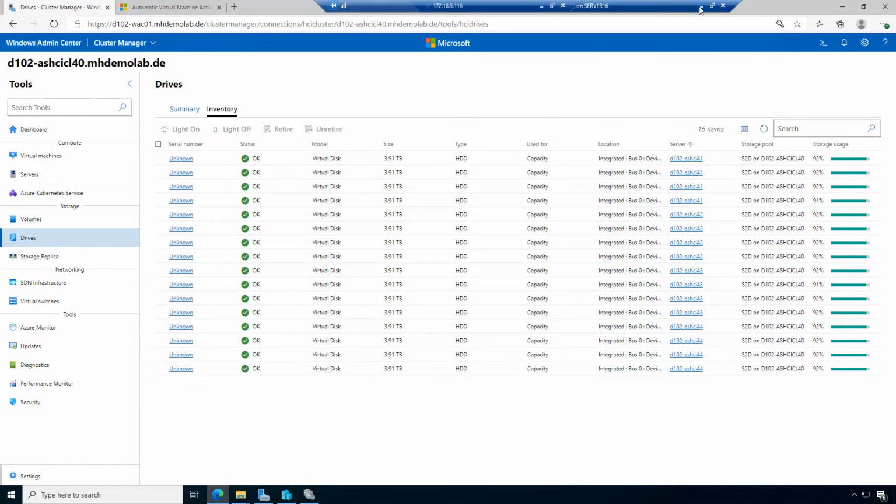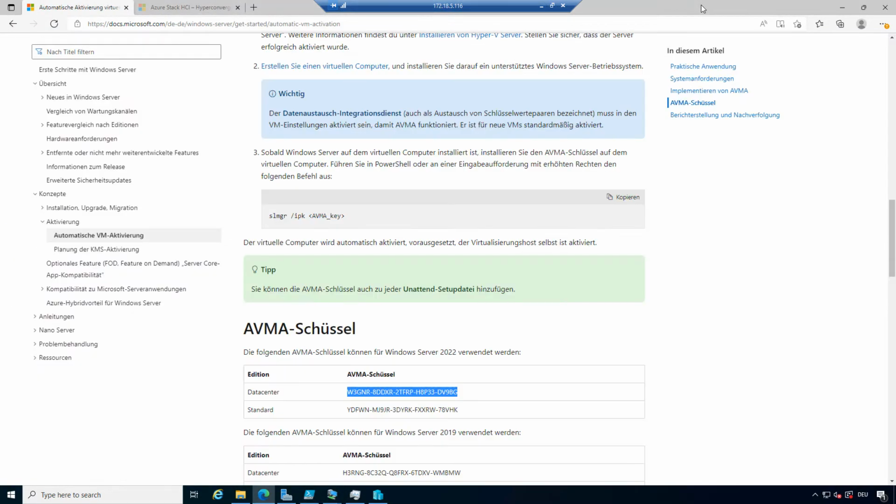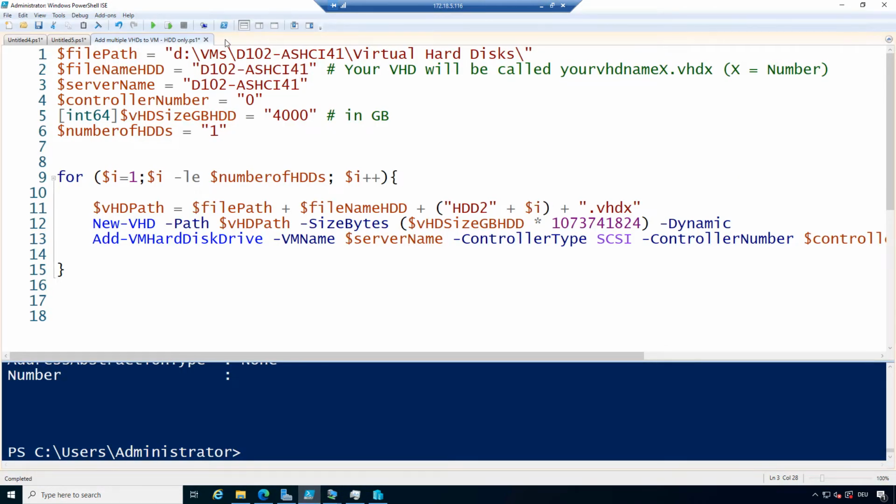So now I will add drives by executing a PowerShell script. I already prepared this script here. This is my script for adding hard disk drives. I will add 2 of them to each server. I will use the same size, 4 terabyte. My actual drives are 4 terabyte. And I will add this to node 41.